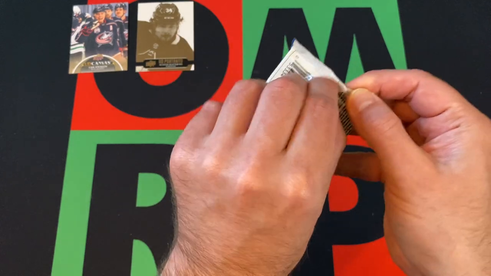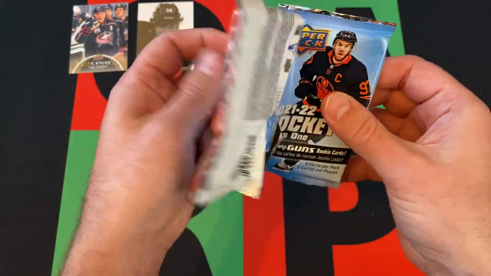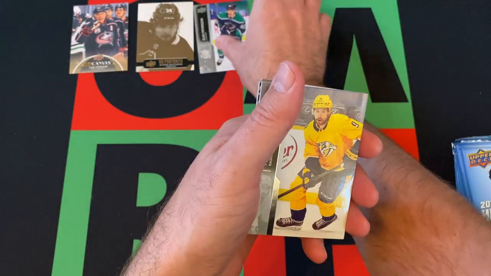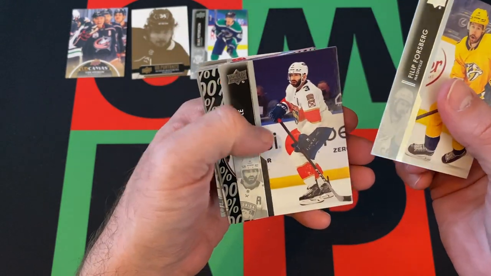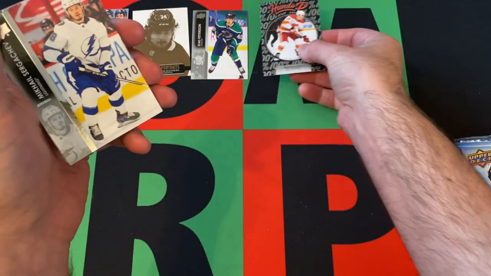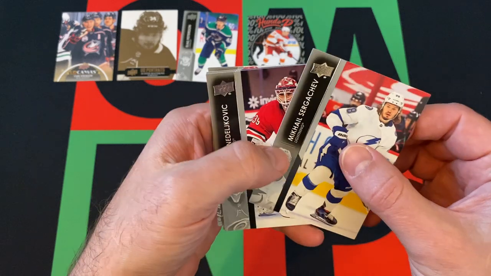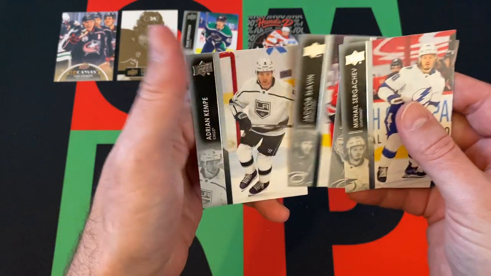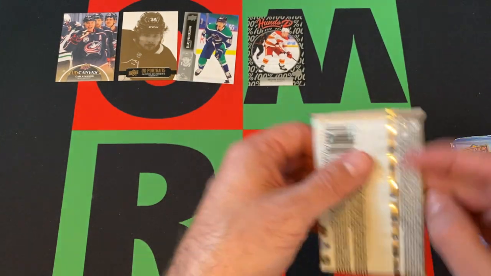All right, next pack. We got Elias Pettersson, Philip Forsberg, Keith Yandel, a Hundo P, Milan Lucic, Mikhail Sergachev, Alex Nedeljkovic, Jacob Slavin, Adrian Kempf.